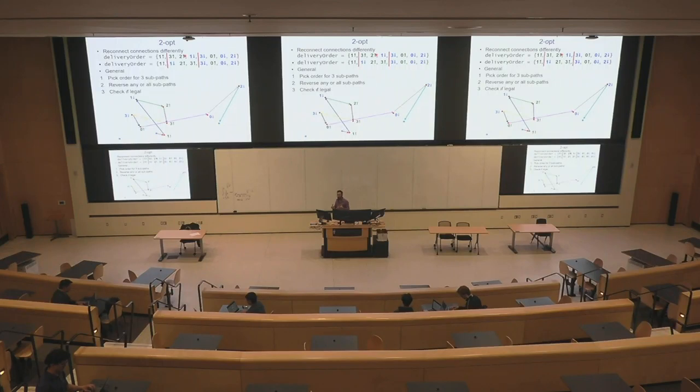Now, if you significantly perturb the order, more likely you will end up with an illegal solution that you either have to legalize or throw away and try a new perturbation, right? But again, that's a good thing about iterative improvements. You can just try different things and see what works. Any questions on this? Okay.